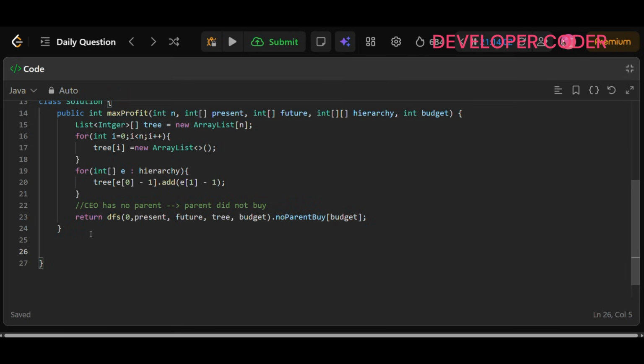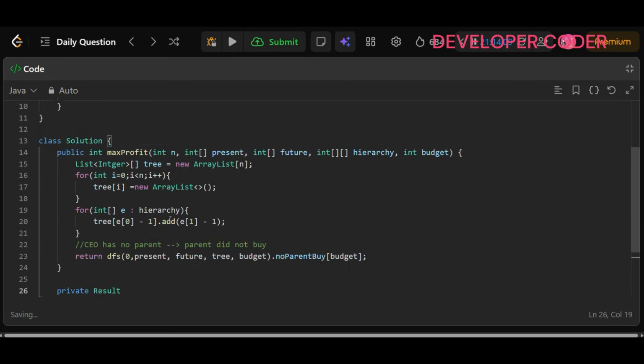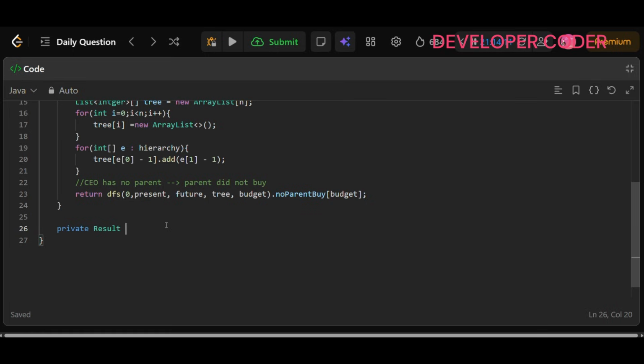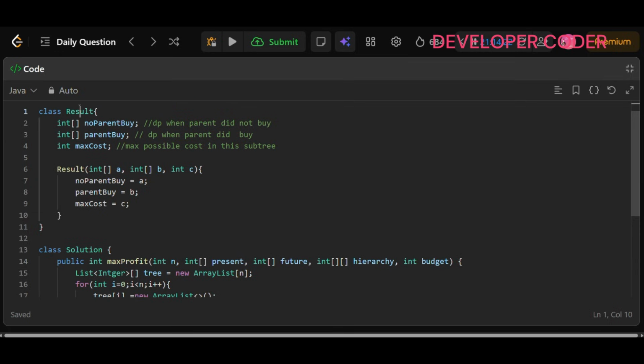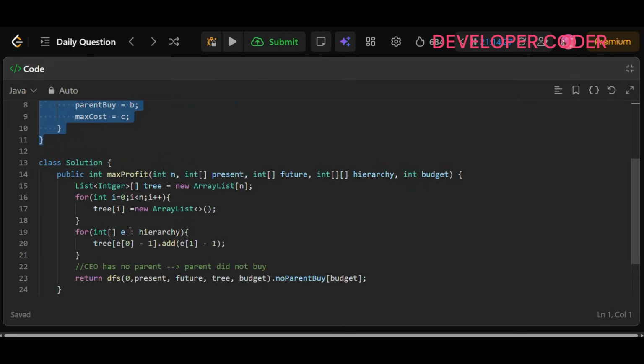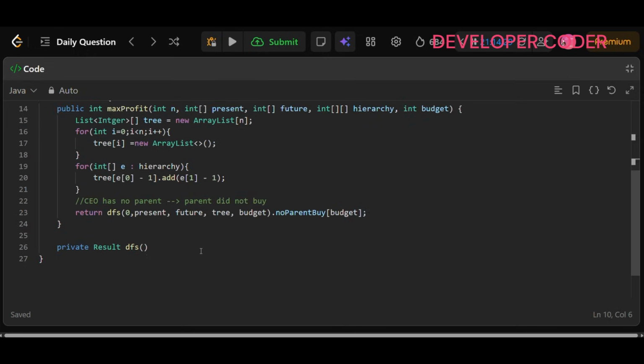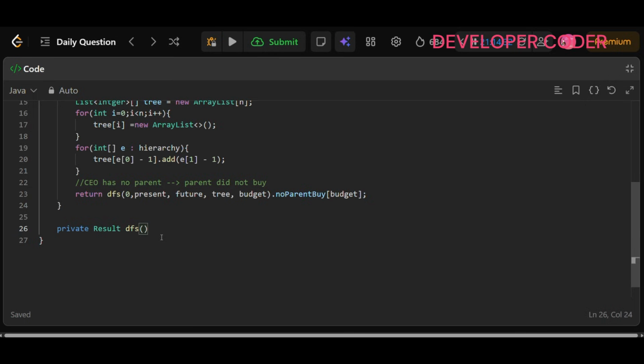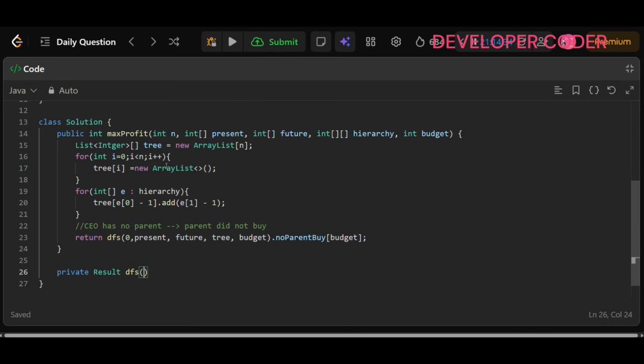So how am I going to do that? Here, private result DFS. This DFS has a return type result, and this is nothing but a class. Instead of int I have created one class. So result of DFS, and here you have to pass all the values.